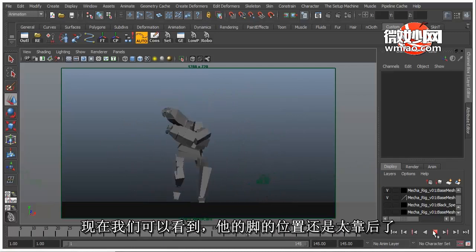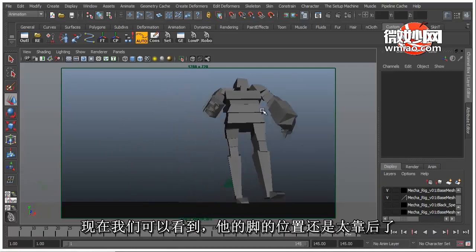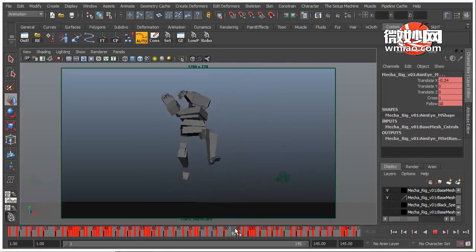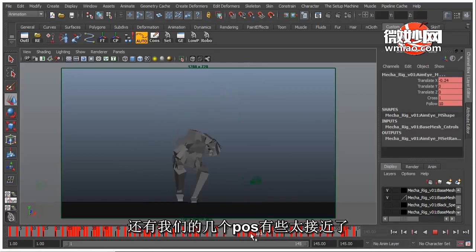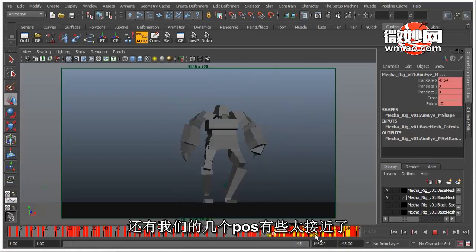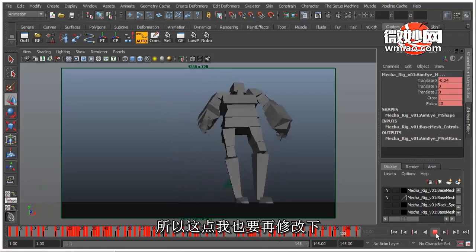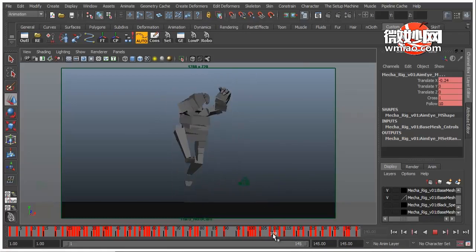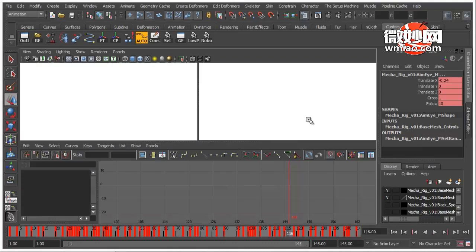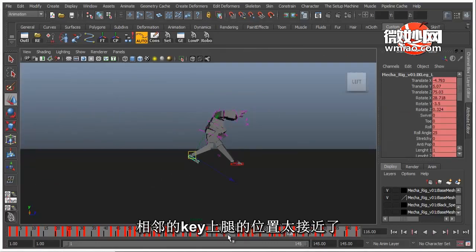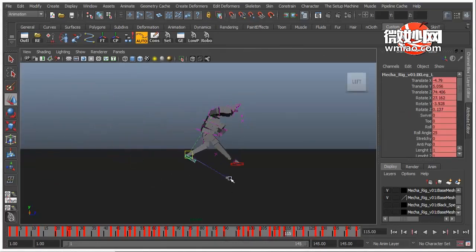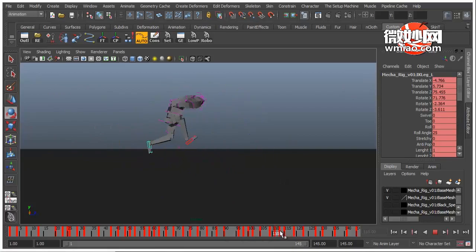As you can see, this leg is way behind right now. And we're having pretty similar poses, so that's what I need to change here. Similar placement for the leg, so I need to change that.